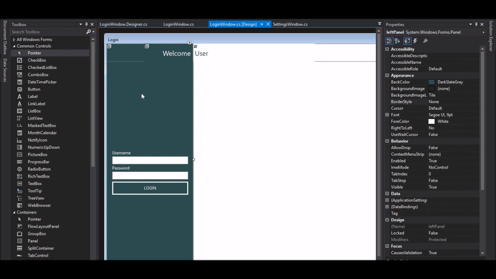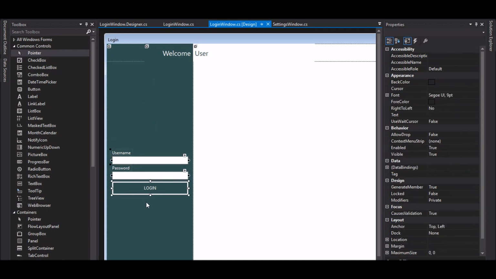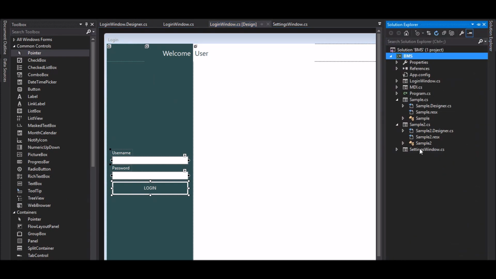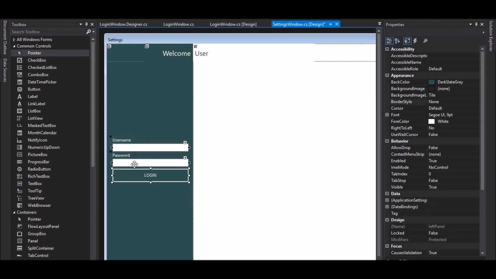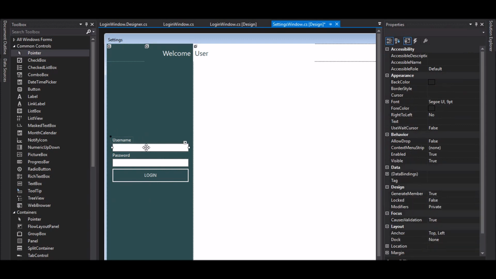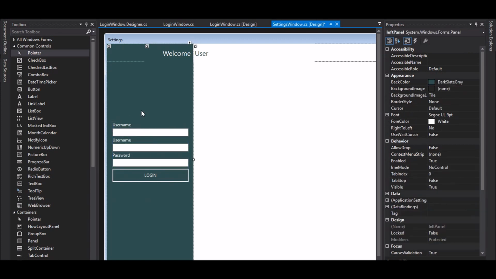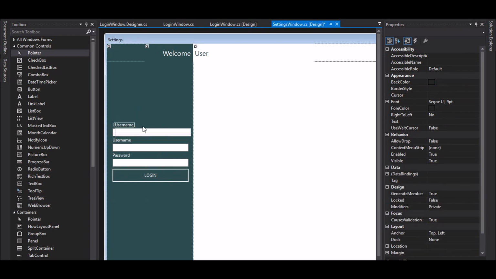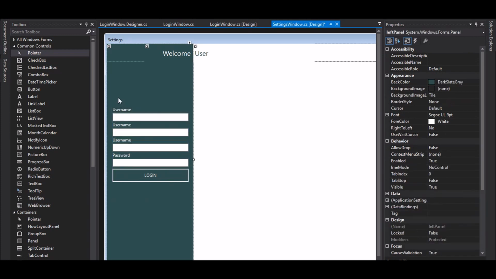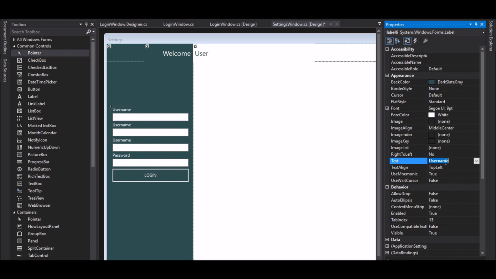Now what's next? You have to copy this code, and then go to the settings window, and here you have to paste it, and you have to copy this text box and paste it once again, because for database name, and again paste it for the server name. Okay, so here it should become the server. You can write the IP address or your PC name where your database resides, and then the name of the database should come here.